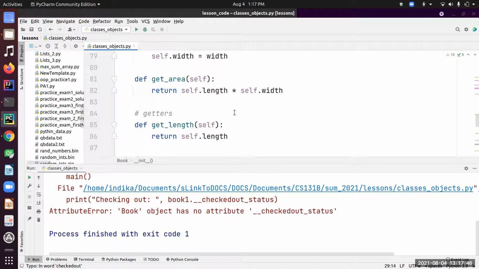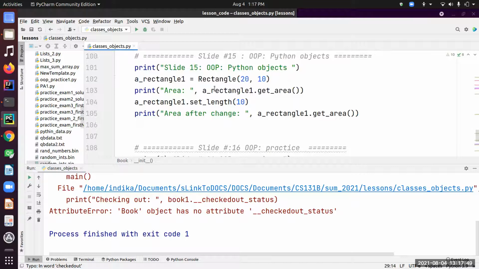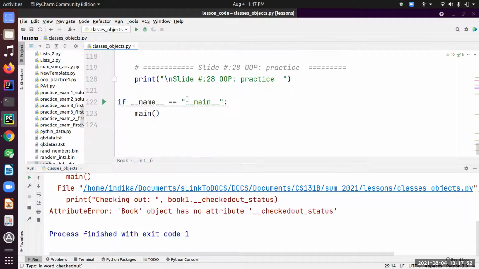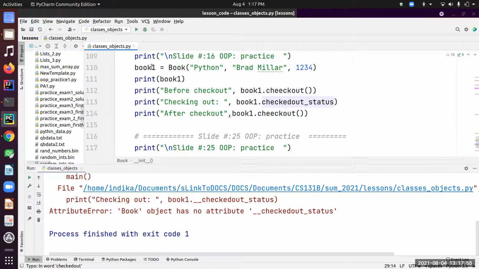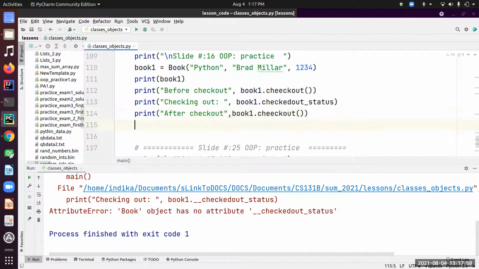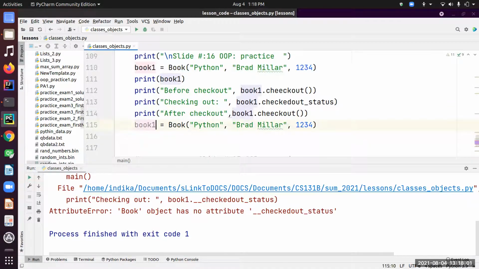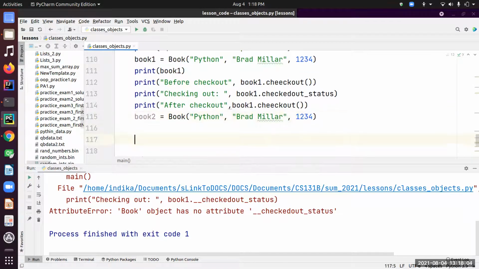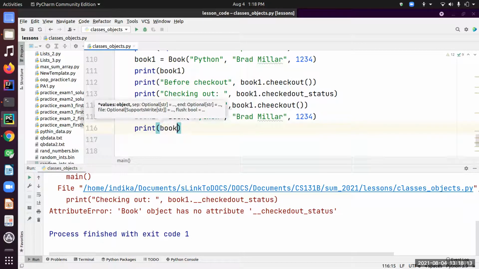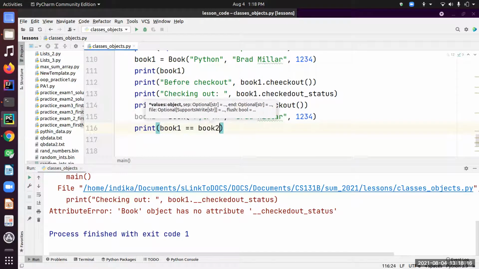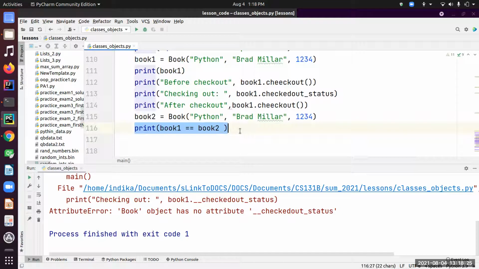I'm going to create the same book object right here as book 2, and let's print the comparison and see what happens. Book 1, 2. You can also print book is.